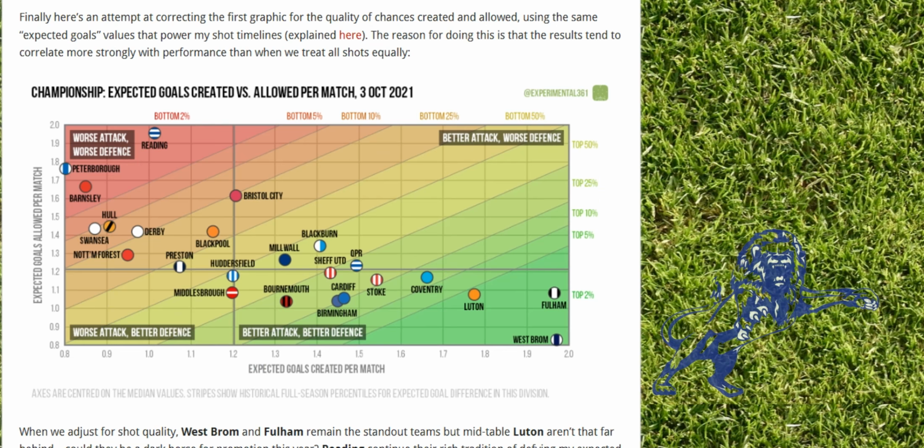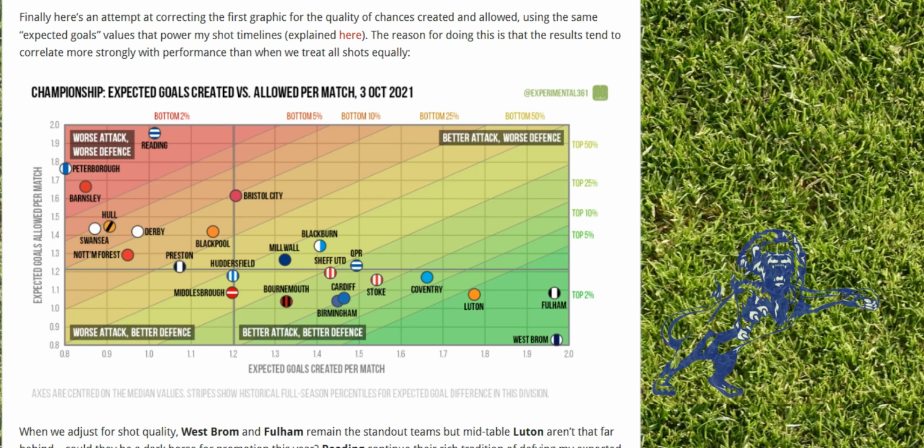So we were better. And you're talking about 0.1, 0.2. The margins are very small, but after the first 2 months of the season, we're in the top 50%. That's the diagonal with Blackburn, Huddersfield and Middlesbrough.